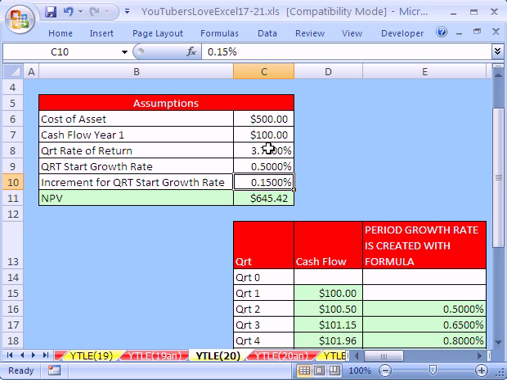We can change our rate of return also. Let's say that this should be 2%. Notice something different there. When I typed in a 2 for a percent, the percent symbol remained because it was pre-formatted. But as soon as I start typing a decimal, you've got to be careful because it gets rid of it. If you typed 0.5 here, it would record it as 50%. So we had to make sure to put our percentage symbol. Enter. And there we go. We can see that when we update our inputs, all of our rates change, all of our cash flows, and our net present value.